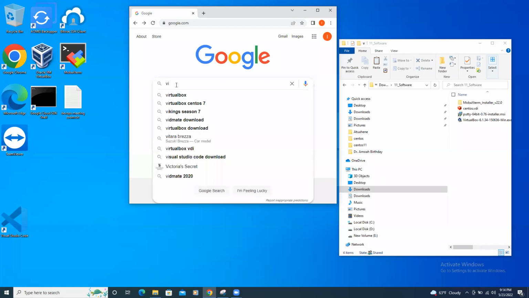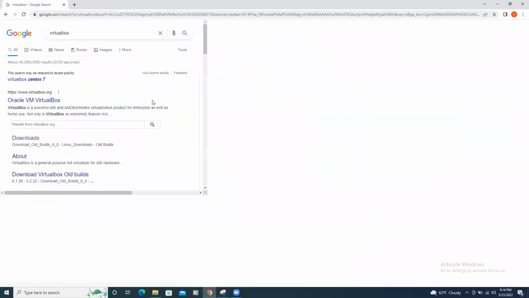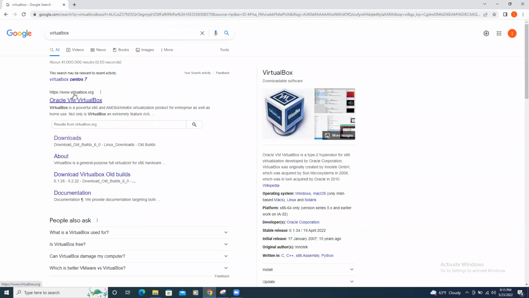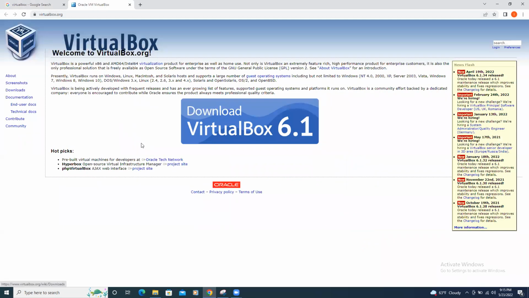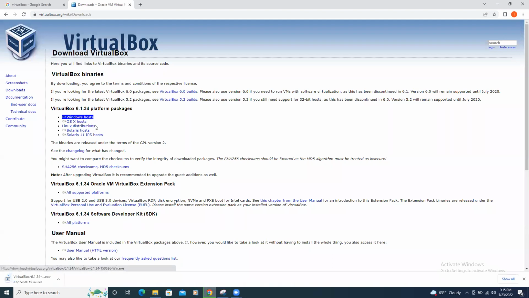So you can do that by typing VirtualBox. You go to Google, it's readily available. And look at this one, virtualbox.org. You open it, and then you can click up here, the version 6. And depending on the system you're using, Windows will use the Windows host. Linux will use this one, and then there's various distribution of Linux. But I'm making this video for Windows, so I'll click on this one.